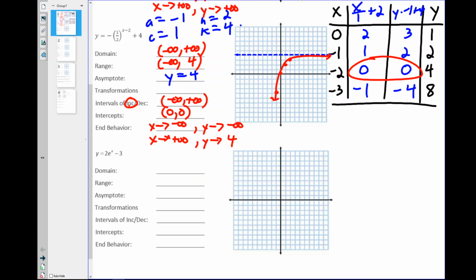But what's slightly different about this? What would cause confusion and people's heads to explode? The base is e. And e is an irrational number. So there's going to be a lot of calculator involved here. Now, here's one thing I do know, Abby. What's the domain going to be? I didn't start with this before, but let's just start with it now. What's the domain going to be?